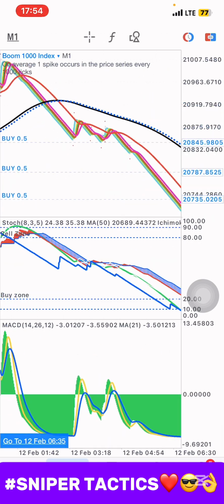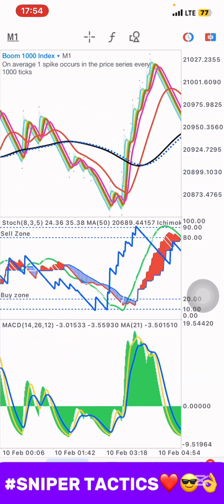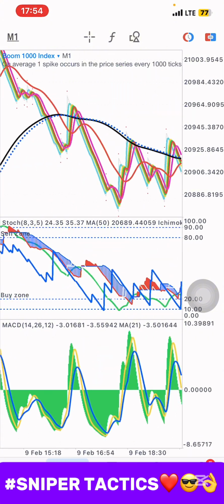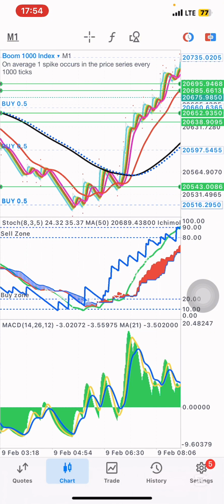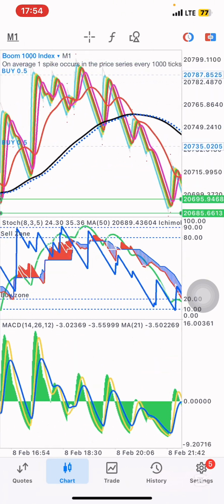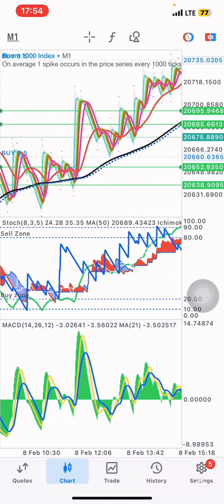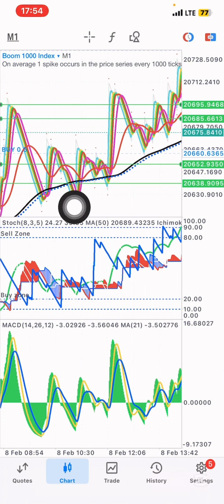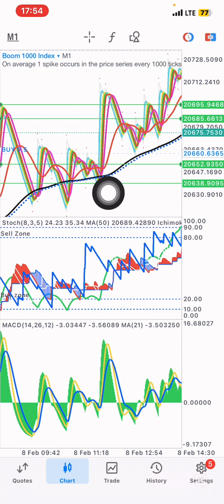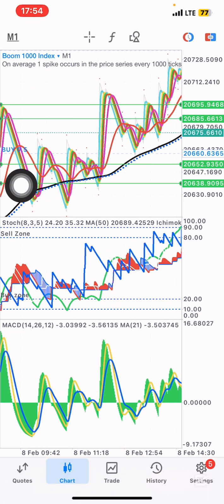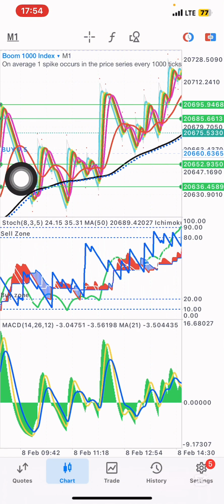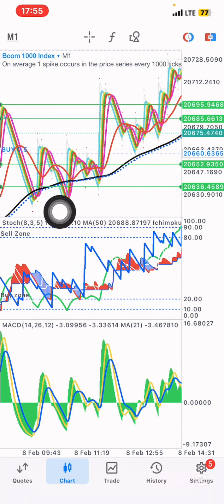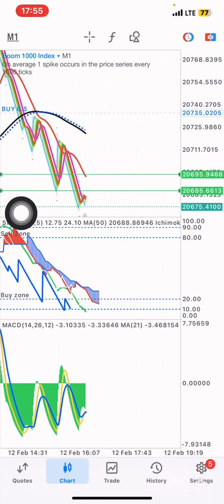Whenever you see price, look at it. As I told you the other time, let me use this one. You see, price has swept liquidity here. Price has swept this liquidity before it goes back to the range. Price tried to come and retest the liquidity, but was unable to. Whenever you see this scenario, this black line and this short dash blue line are supporting the price higher, and price was unable to break below this low to create a new lower low.